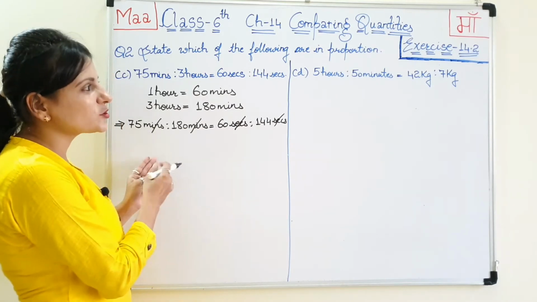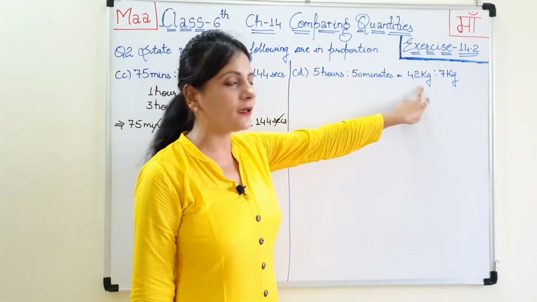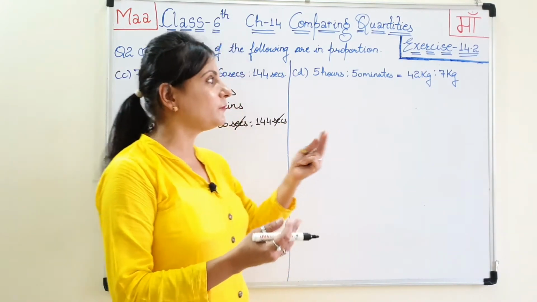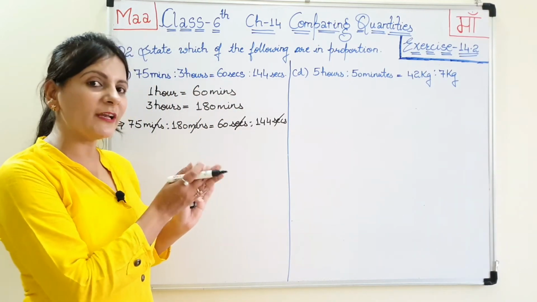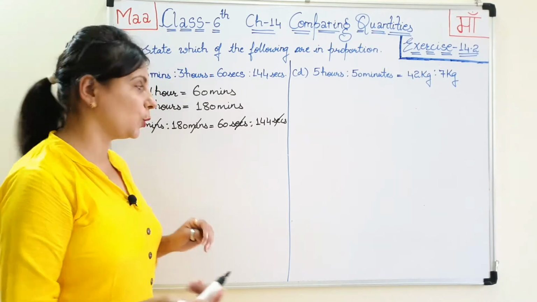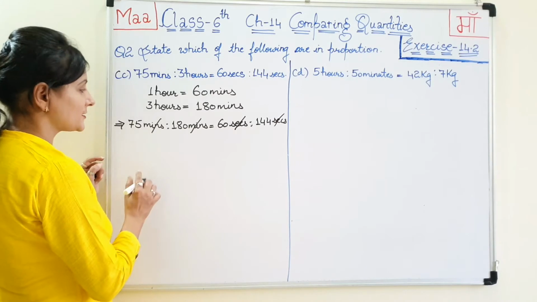Then in this question it is minutes and seconds, in the other question you can see here it is minutes and there it is kg. So we cannot multiply two different units, so better we will be solving left hand side separately and right hand side separately. Okay, so that's why we are not doing product of means and product of extremes here.